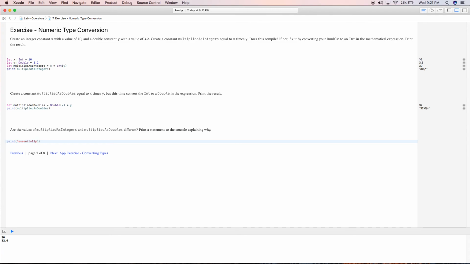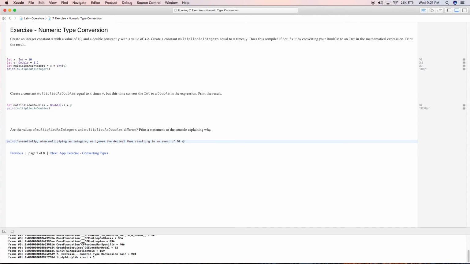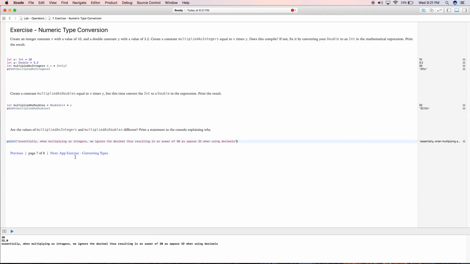Essentially, when multiplying as integers, we ignore the decimal, thus resulting in an answer of 30 as opposed to 32 when using decimals. That's essentially the short of it. There we go. Perfect. Okay, let's move on to the very last page here.